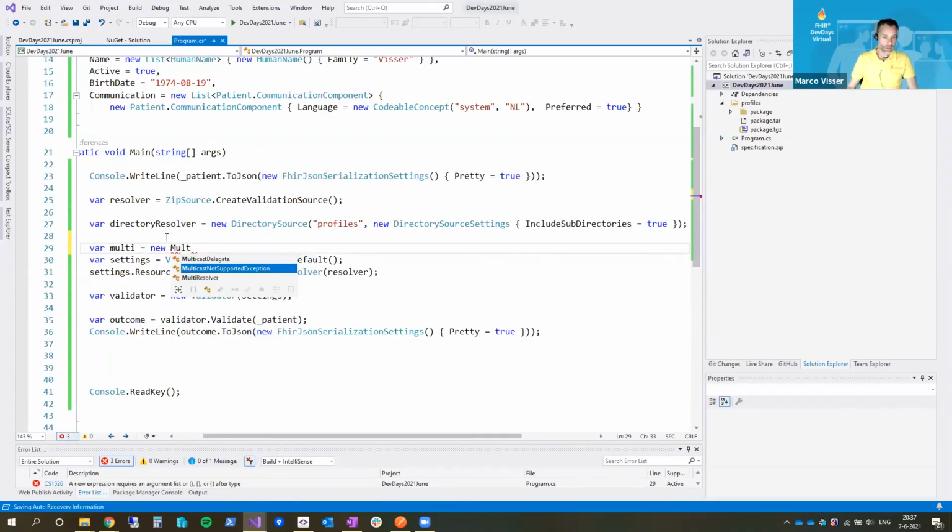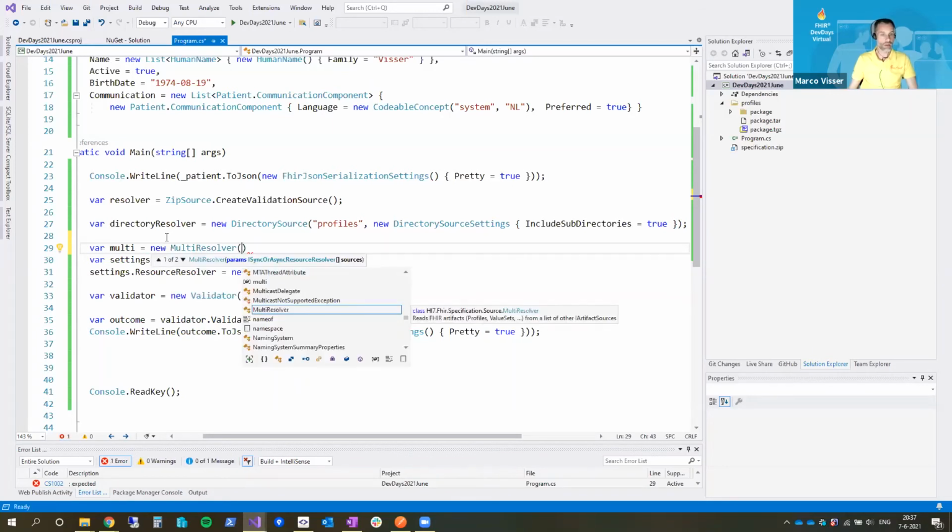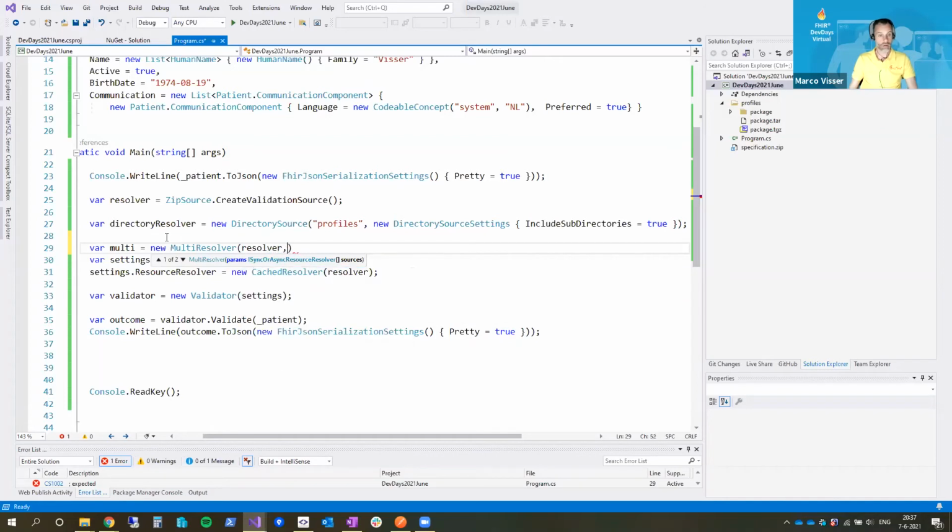That has a few arguments, namely the standard one, and we can take the directory resolver to that. And maybe let's cast that already also, new cast resolver, so that we don't have to go into that the whole time if we want to validate something.